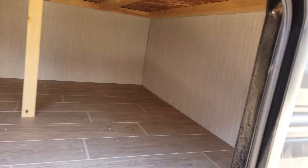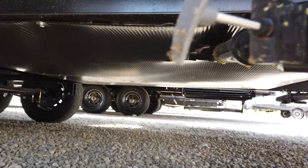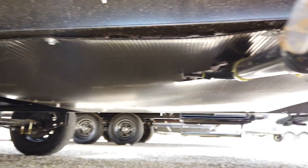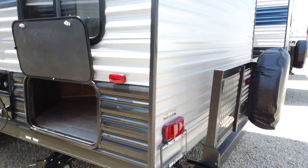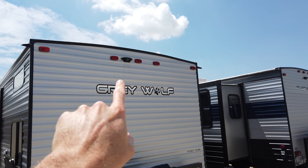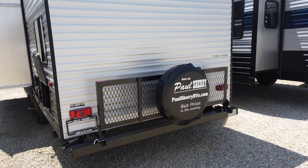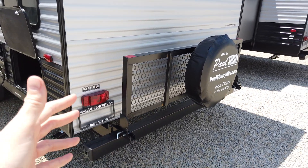There's big storage in the rear — underneath one of the double bunks we'll see inside — at least four feet across and about six feet long. The dump station is here, and the underbelly is fully insulated and covered to protect your plumbing. Coming around to the rear, it comes prepped for a backup monitor — you can add the camera. The rounded roof helps water roll off nicely.